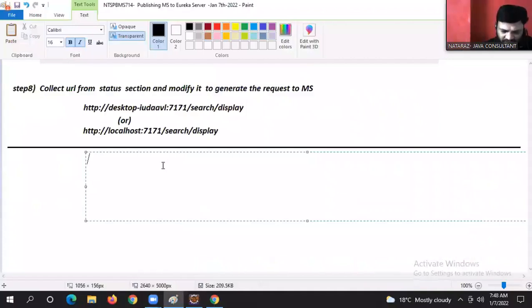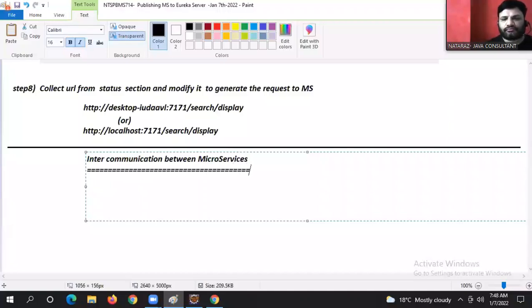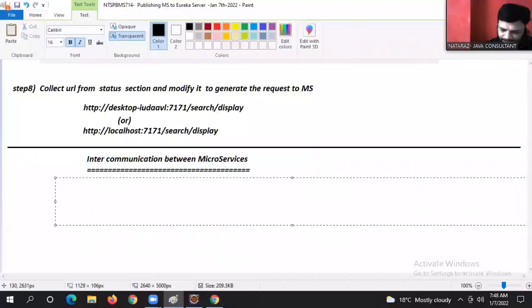Intercommunication between microservices, to see communication between two microservices.